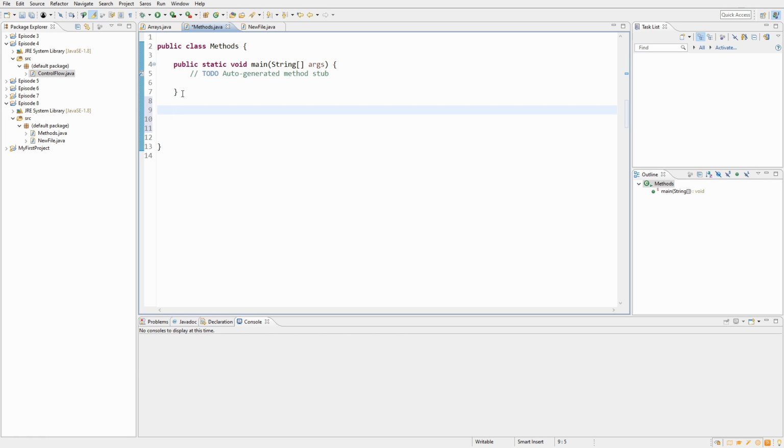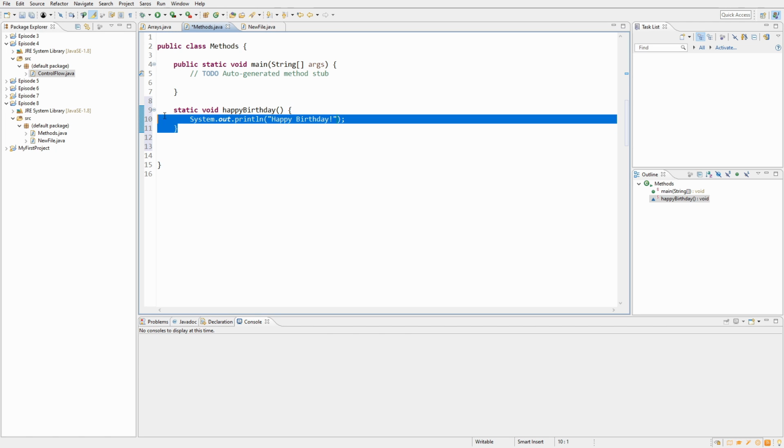So we're just going to start with a basic method. This right here from lines 4 to line 7 is a method in itself. It's the main method, but to help understand what a method is, we're going to look at a simpler method, and we're just going to type static void, and say we want something like a happy birthday right here. And then we have our set of curly braces right here. So it looks very similar to the main method right here, and inside we could put some code, like we could print out happy birthday or something, just like this.